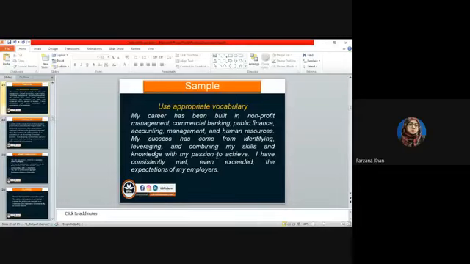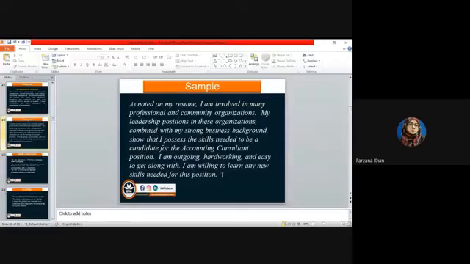So it is very important to use the appropriate vocabulary. Here, you have a chance to showcase your communication skills. That's why high vocabulary is encouraged in writing a cover letter. But if you're writing a business letter or a sales letter, then you are not encouraged to use high vocabulary and terminologies. But here you can use high vocabulary because your purpose is to convince others and show them your abilities and your talent.